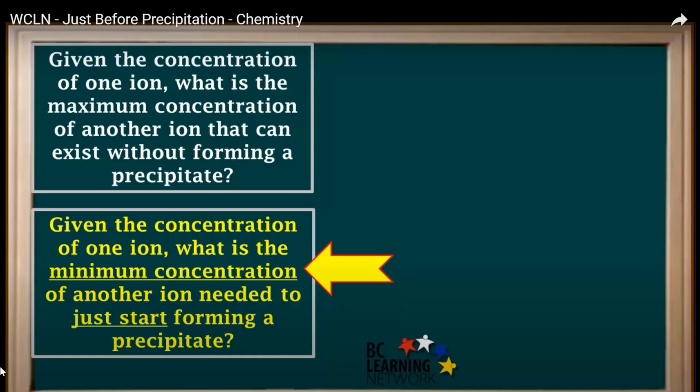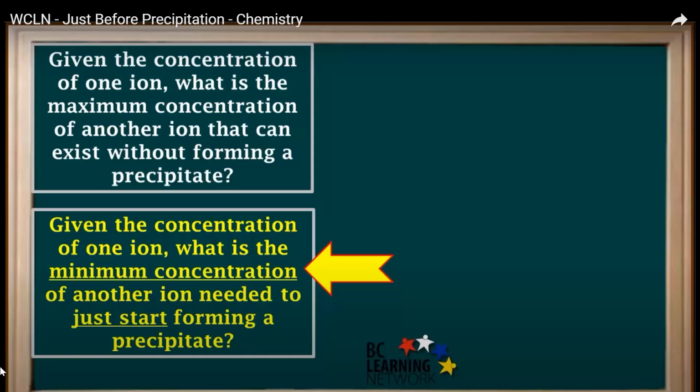Usually what we'll do is we'll say, what is the minimum ion concentration needed? We'll say just greater than whatever we've solved for. Just greater than whatever we've solved for will cause the precipitation. Does that make sense? But even if you were just to say this concentration, I would still give you credit. So they're really the same question.